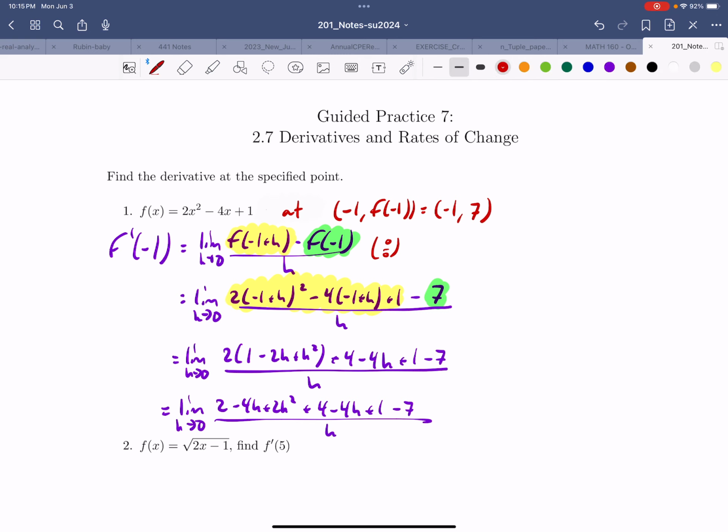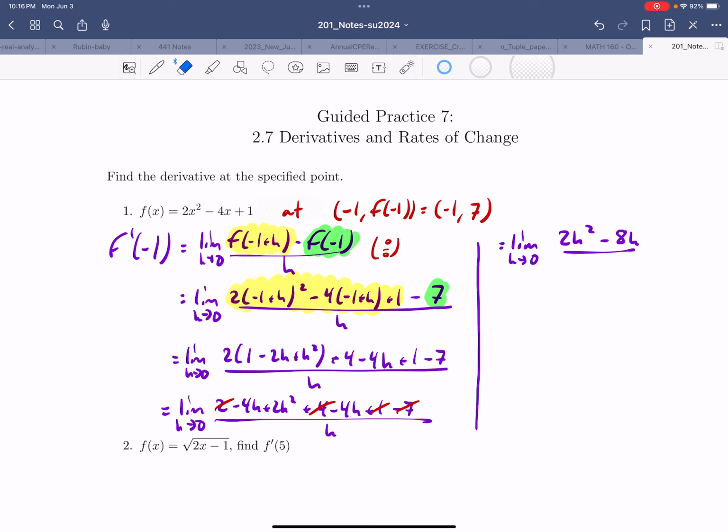What we need to do is cancel out that h on the bottom. Every single time, the goal is to get rid of that. First of all, notice that we need to get rid of the constant terms in order to do that. And they always work out, right? It's 7 minus 7. That should always work out that way. So what we're left with is the limit as h approaches 0 of, and now I'm going to clean up the top a little bit. It looks like we've got 2h squared minus 8h all over h. Again, it's still 0 over 0, but that's a lot nicer to work with.